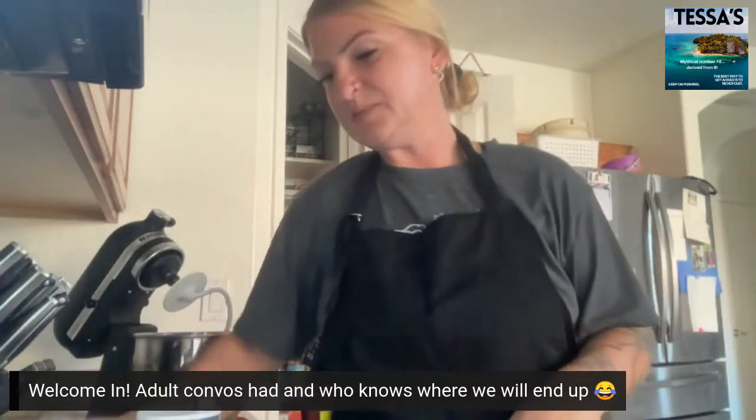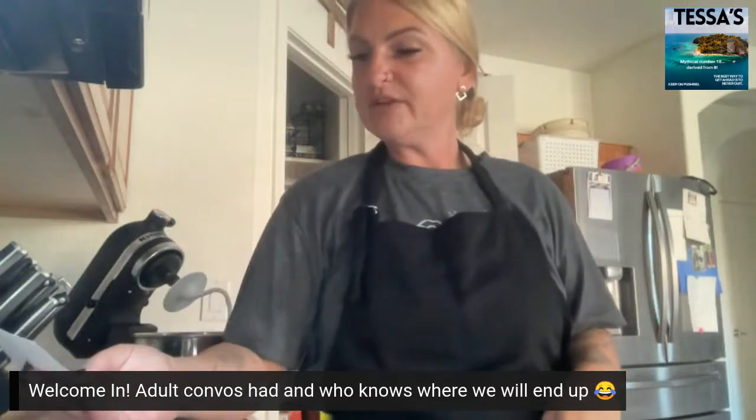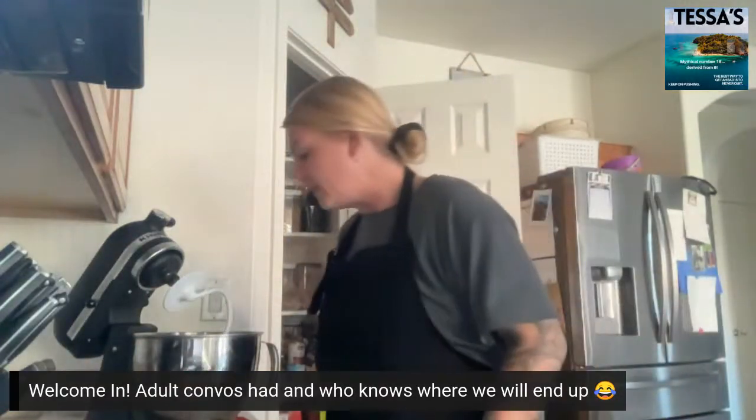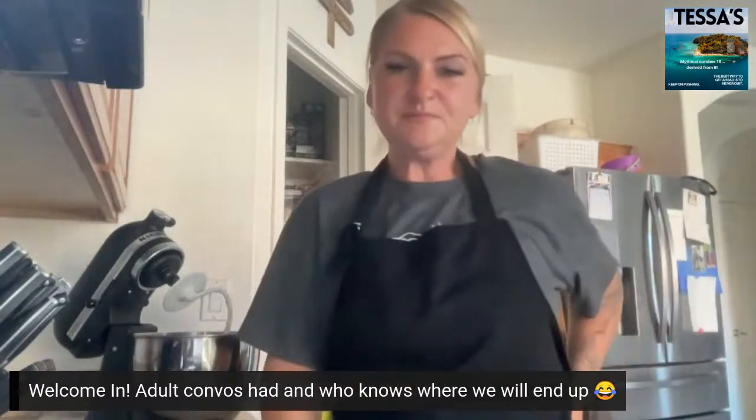Okay, so we got 2 teaspoons of salt, 2 large eggs, 6 cups of flour, and we're good to go. So this is going to get foamy. Yeah, it's starting to do it already. It's going to get foamy.